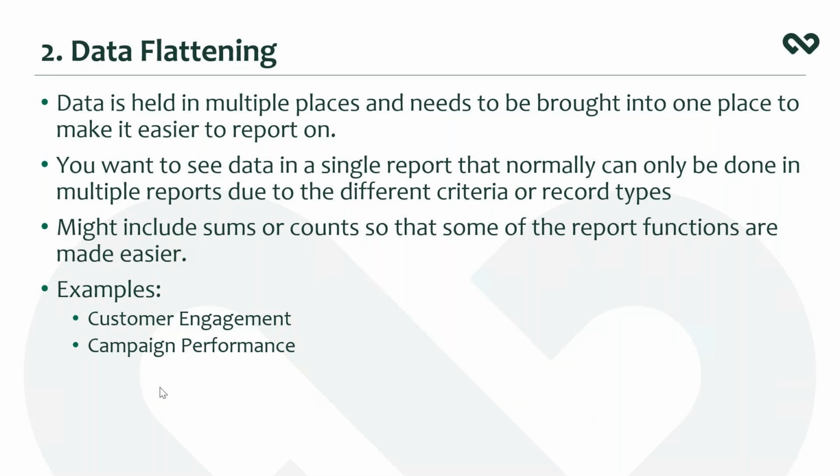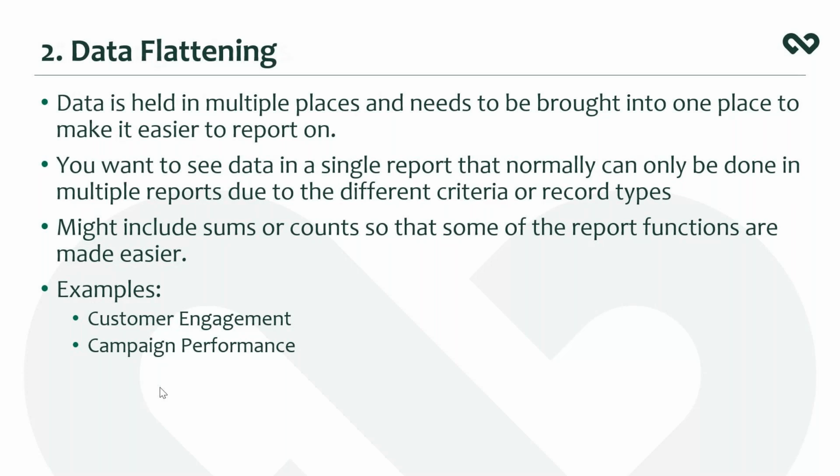What snapshot reporting allows you to do is just to pre-calculate those values and just extract the output, put that output on a record and report on the record. And when you're reporting on the record, you're not having to do all those calculations on all those records over and over again. So examples of that are very record heavy reports such as customer engagement and campaign performance.